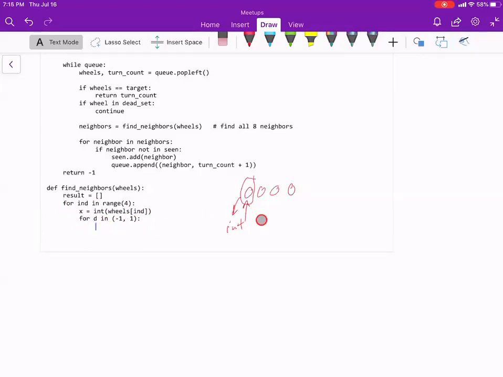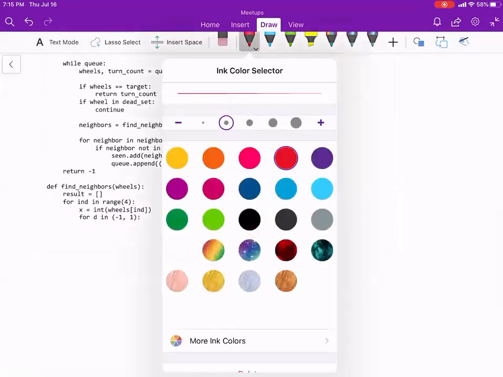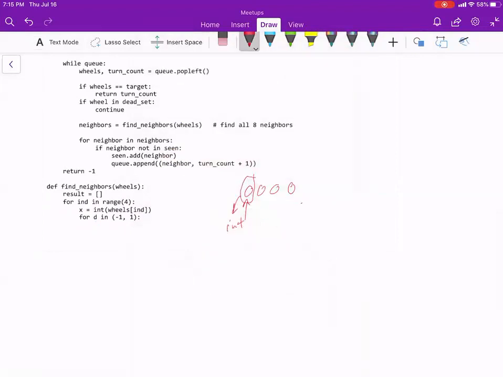But I have to do modulo 10, right? Let's say if I have 0, +1 will be 1, but -1 will be -1, and we don't have -1, right? But -1 modulo 10 is equal to 9, right?